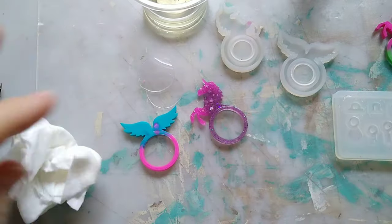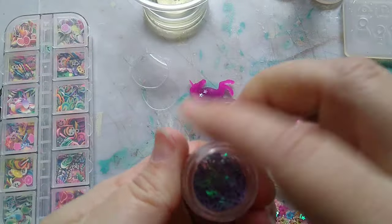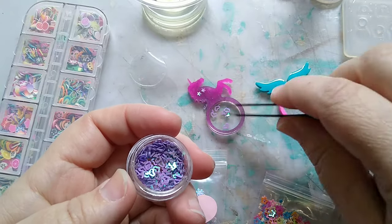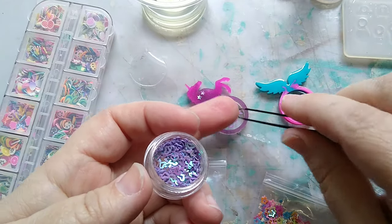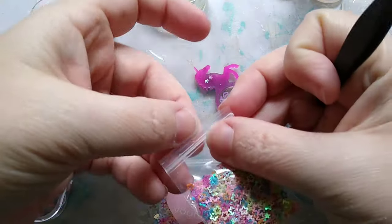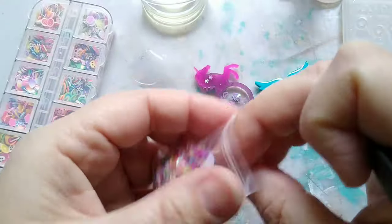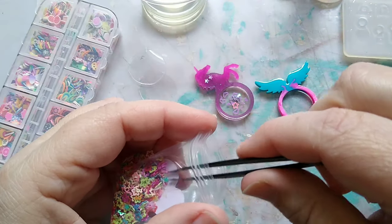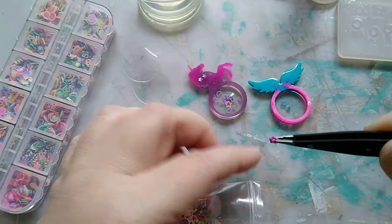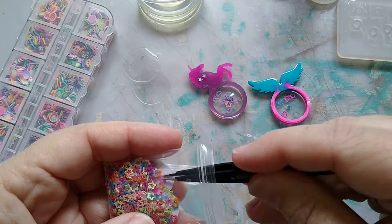Wipe your paintbrush so you can keep using it. Now you can just fill them up. I'm going to turn these into dry shakers because there's so little area — they're so skinny. Dry shakers would be best and easiest. You could probably use some shaker oil with these, but for such a small shaker, dry shakers work great.